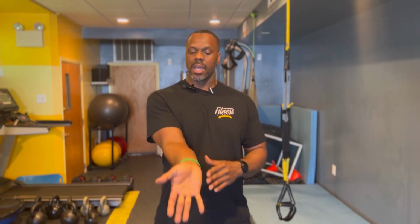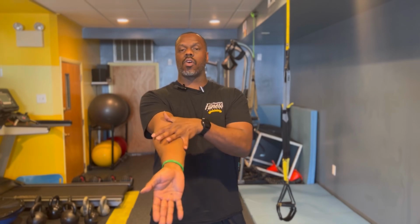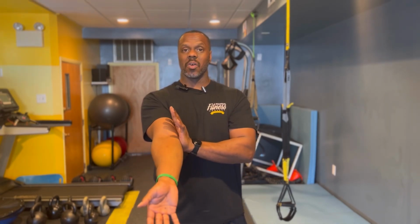So now we're going to work on your forearm flexors, okay? That's these right here. You can also do this on a table, but since we don't have a table available to us, you can do it just by standing up. You put your arm out, put the other hand just like so, and try to extend that arm out. You're going to feel that forearm flexor really stretching out, and that's going to help with that golf elbow. All right, I keep getting the golf and tennis confused today.